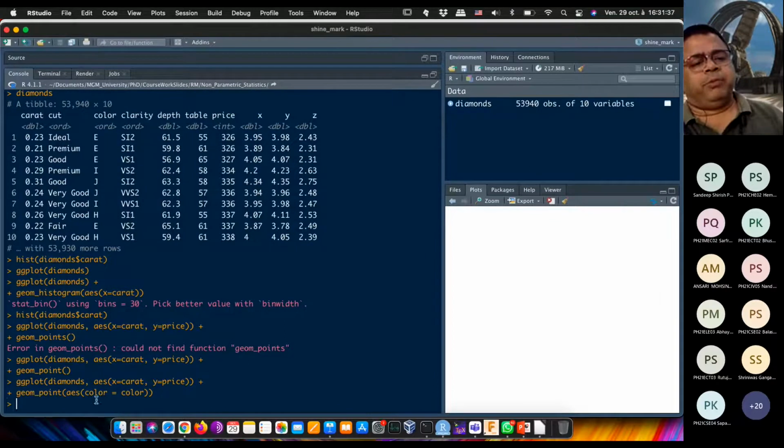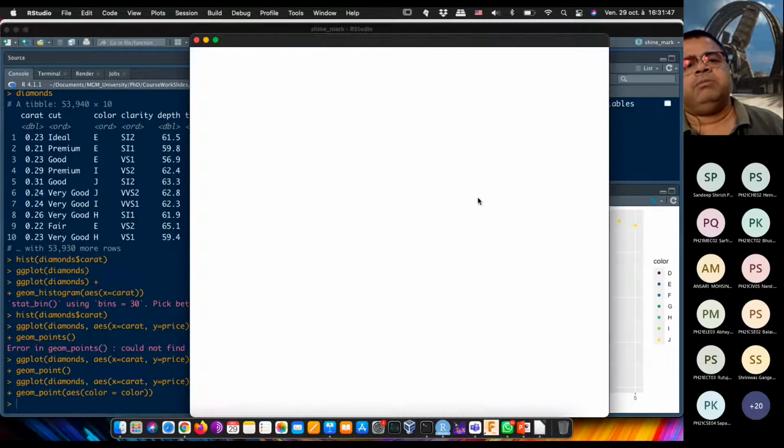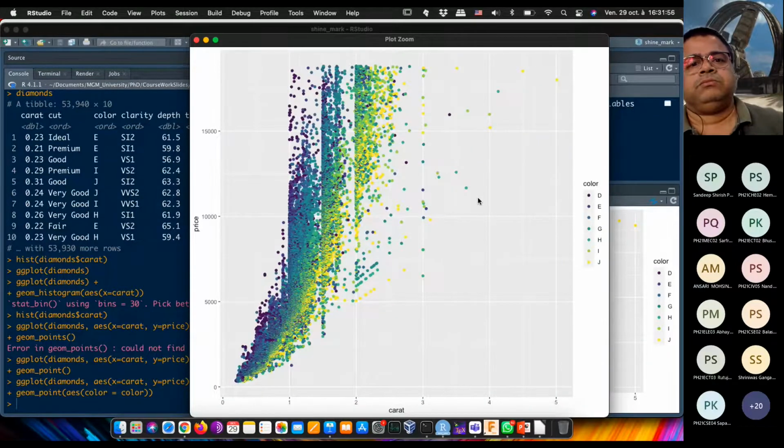The color of the points will be based on the color field. That is what I am trying to say here. Now tell me, how does this look? Please tell me. It is being generated right now. Just a moment. Is something visible? Yes, sir.